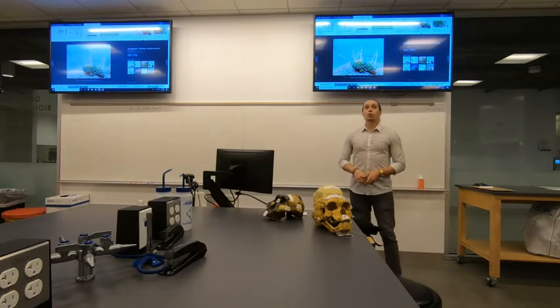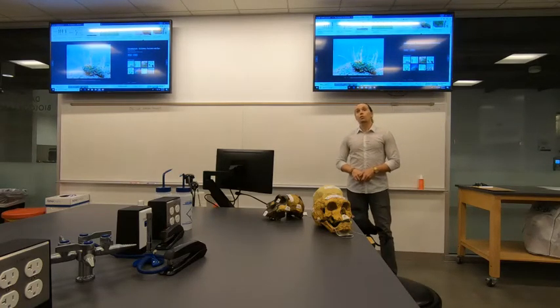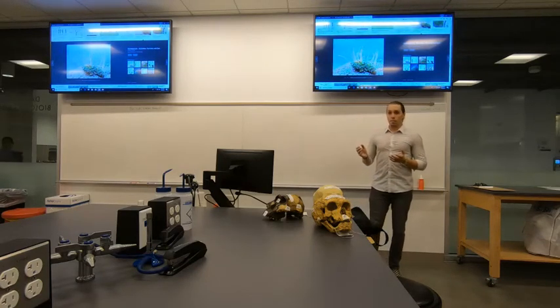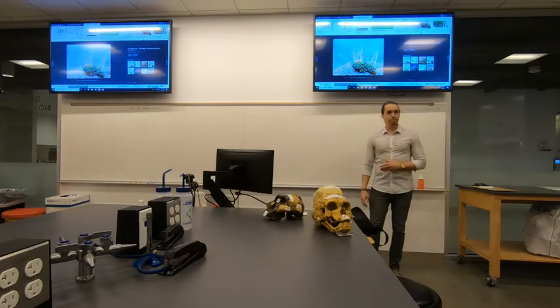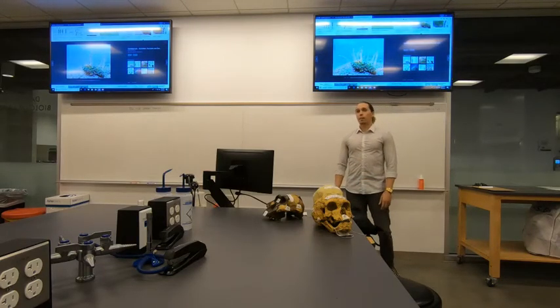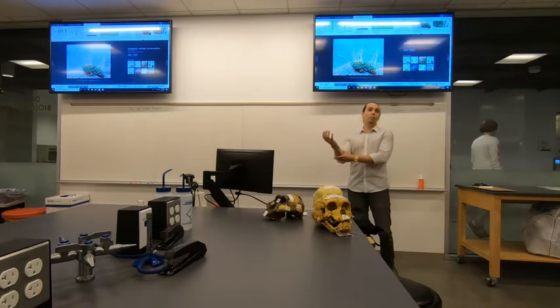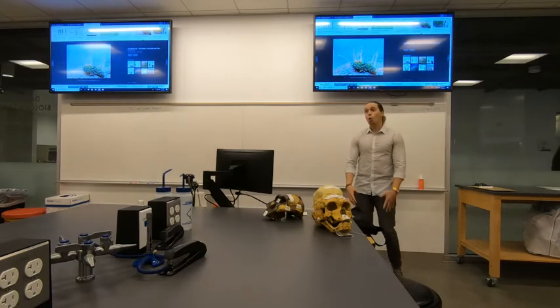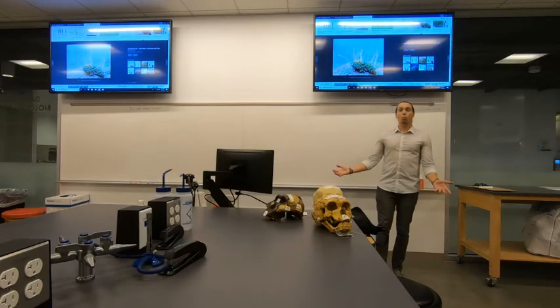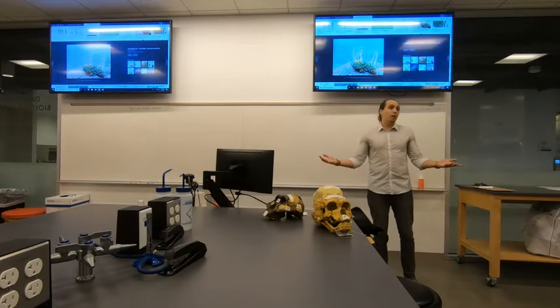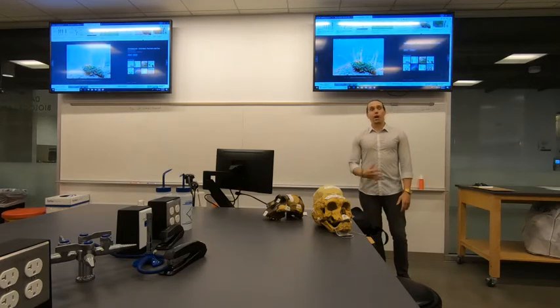Speaking of bone structure relating to posture, you should also be able to recognize roughly what the posture of an organism might be based on relative lengths of different bones in its body. Like if something has relatively short arm bones and relatively long leg bones, what would you expect? What's the posture going to look like? Pretty upright. If it's the opposite, then maybe less upright, maybe more quadrupedal.